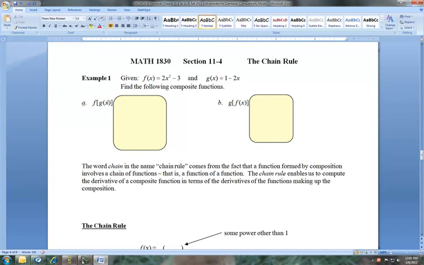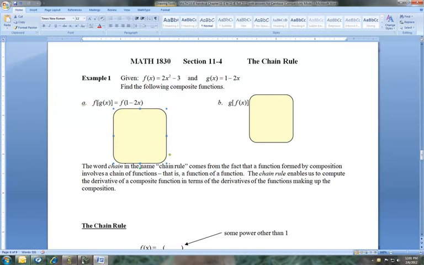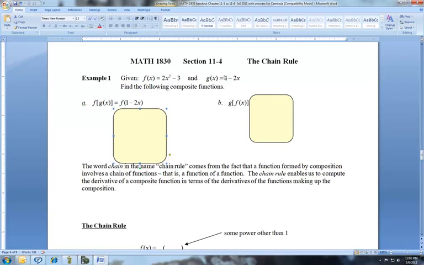Now if you remember, this is when I've got a function inside another function. So using technically your order of operations, first thing you do is you always start on the inside, work your way out. So g of x, the equivalent expression to that is 1 minus 2x. Okay? Now this is telling me, due to functional notation, wherever I see x in f, I use parentheses and all and substitute that quantity, 1 minus 2x, in place of it.